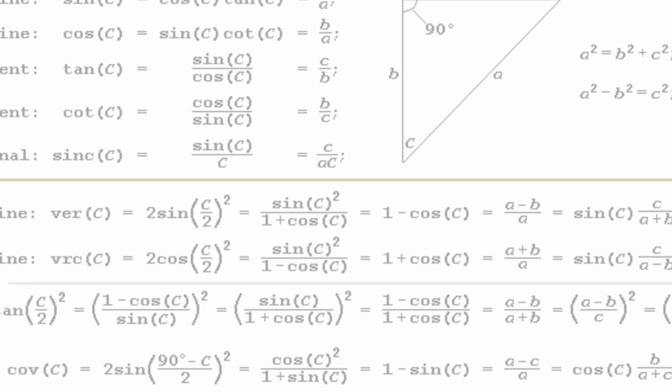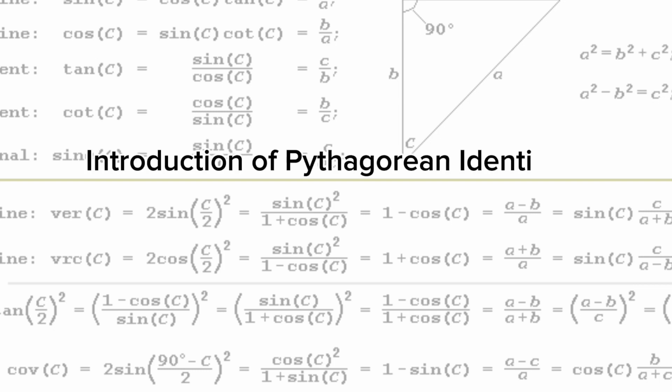In this tutorial video on Pythagorean identities, we cover the following key points. First, introduction to Pythagorean identities. We introduce the fundamental Pythagorean identities. The second one is derivation and proof. We demonstrate how to derive these identities using the right triangle and basic trigonometric definitions. We showed step-by-step proofs to ensure a clear understanding of where these identities come from and why they hold true.